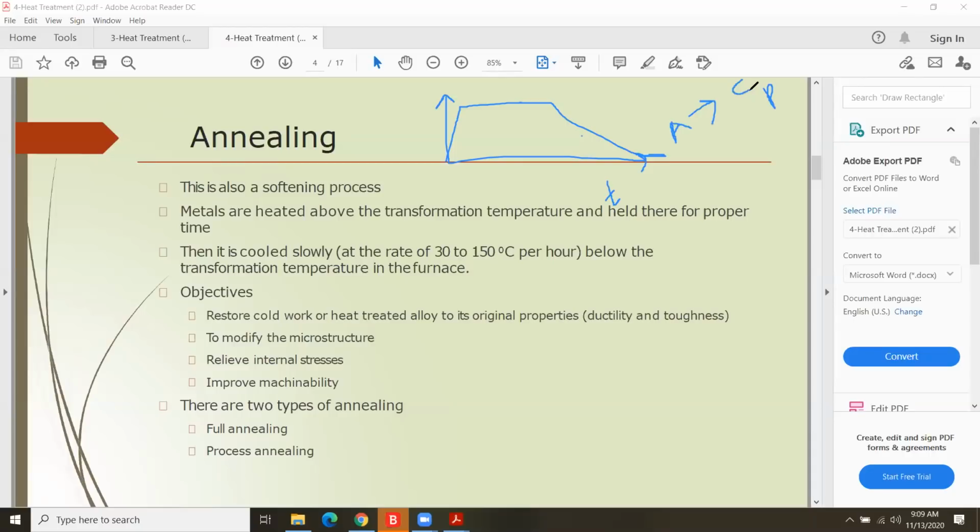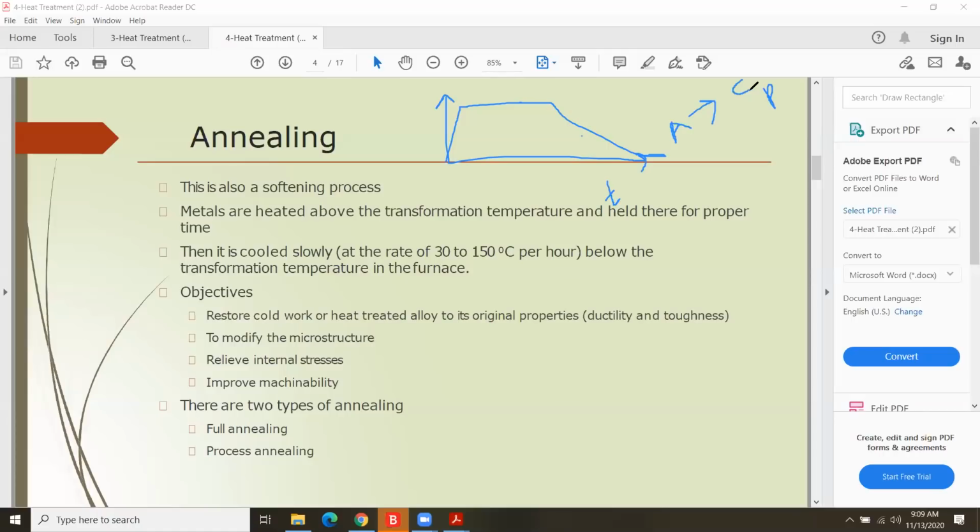Therefore, this annealing process takes more time. And another thing, in normalizing, you are cooling that steel in the air medium, right? But here, you are not cooling that steel in the air medium. You are cooling that steel inside the furnace, right? So you need to prepare the furnace. Therefore, the cost is high when you compare with normalizing. So these are the two major disadvantages, right?